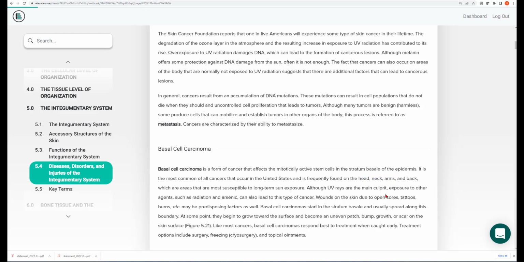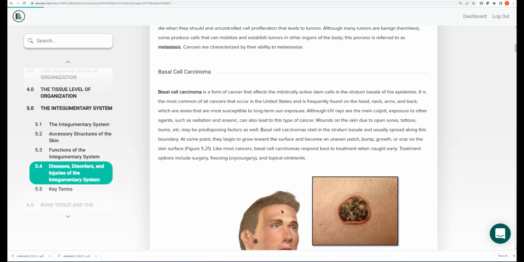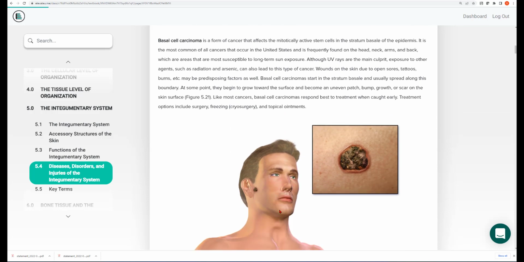The great news about this, though, is that it is quite treatable if it's caught early. Okay, it tends to grow, but they respond to treatment very, very well, either by surgically removing or freezing off those cancerous lesions. So basal cell carcinoma, very common, but very treatable, which is why you should definitely have a doctor looking carefully at places that you can't see, the back of your neck and shoulders and behind your ears. Those are places that you can't even see yourself.